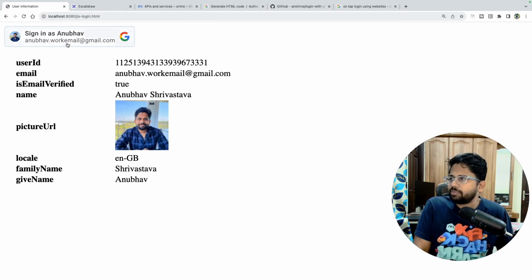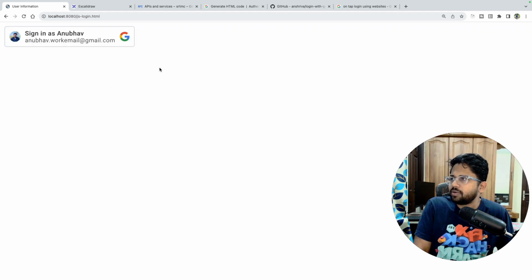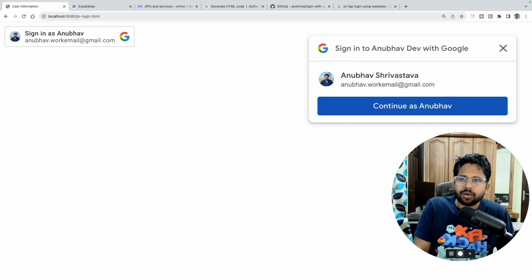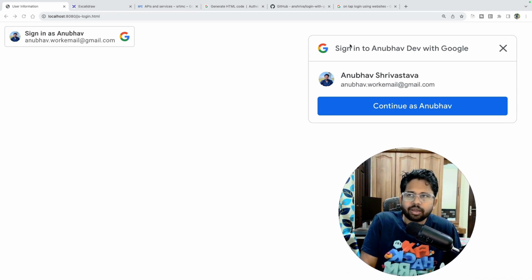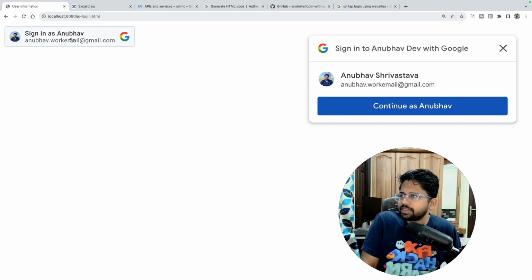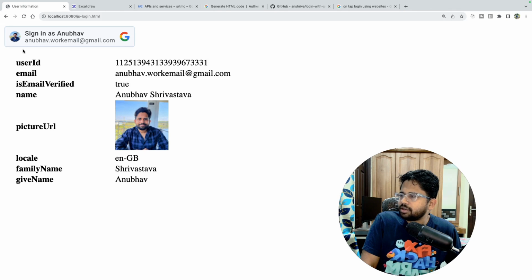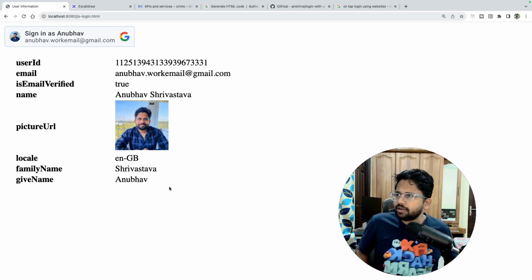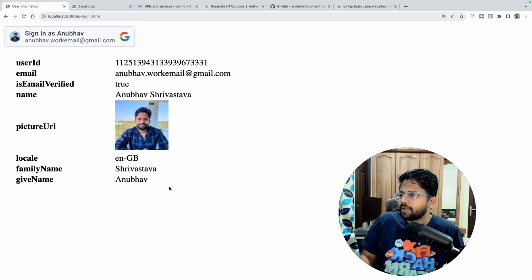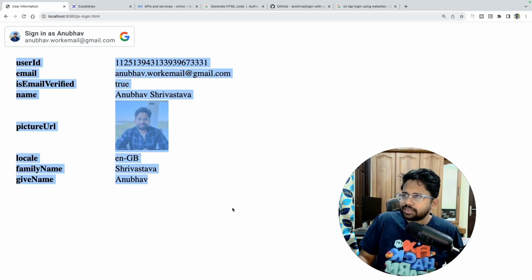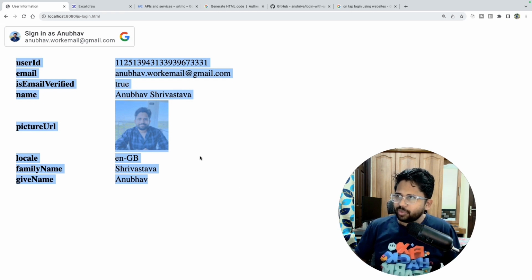So this is how the web page looks like. And in fact, if I reload, I have an option of automatic login. This is called the one tap login option by Google. And the other is of course the traditional sign in button. So even this works. I just have to click, and then the callback will happen to the initial web page, and then the login can happen. So these two things are there, nothing fancy, and I think you would be able to understand how things work here. So this is how it is, and let's get started with the flow one by one.